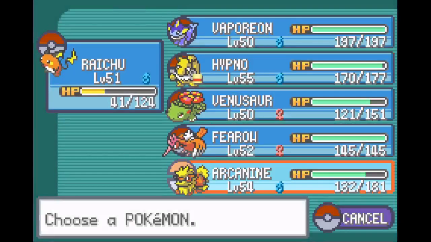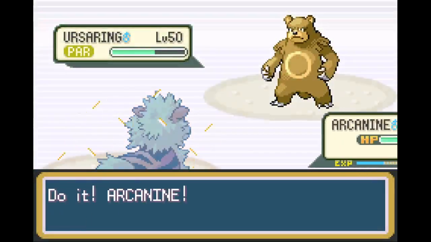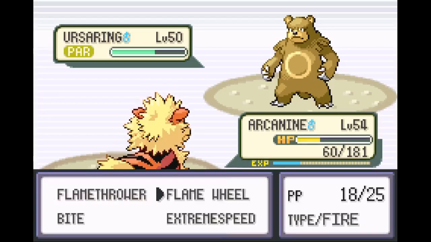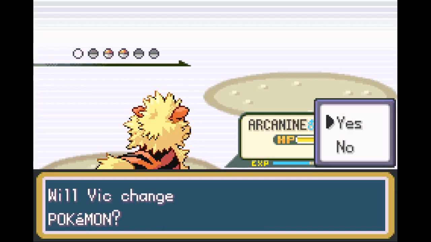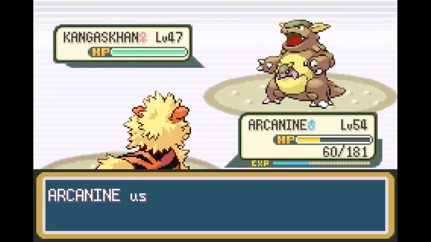I have to switch here. Back to Arcanine, go! Alright. Flamethrower. That should take it down. And it does! Kangaskhan. It has a move called Dizzy Punch, so I gotta be careful with that move too.